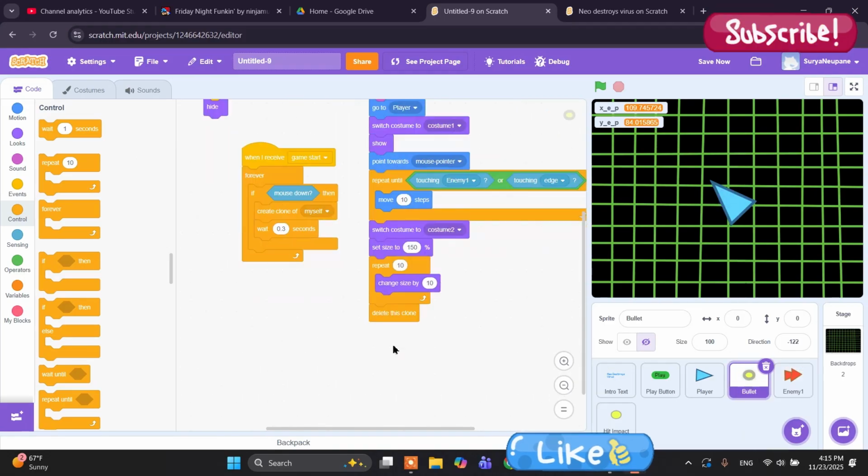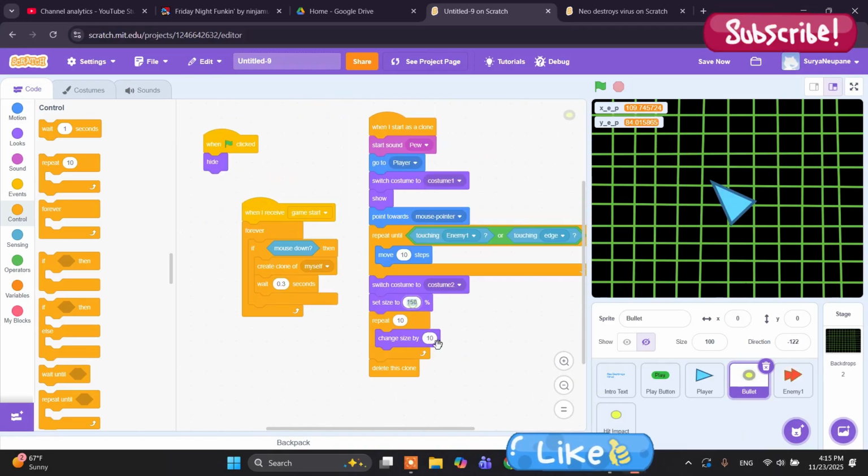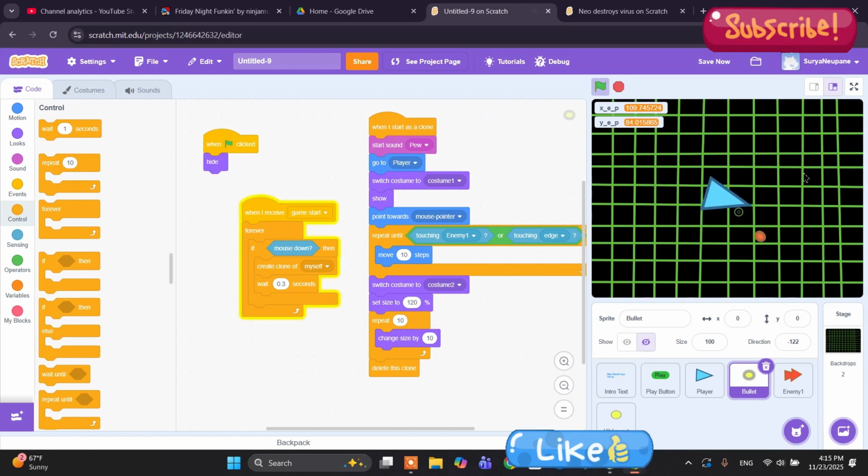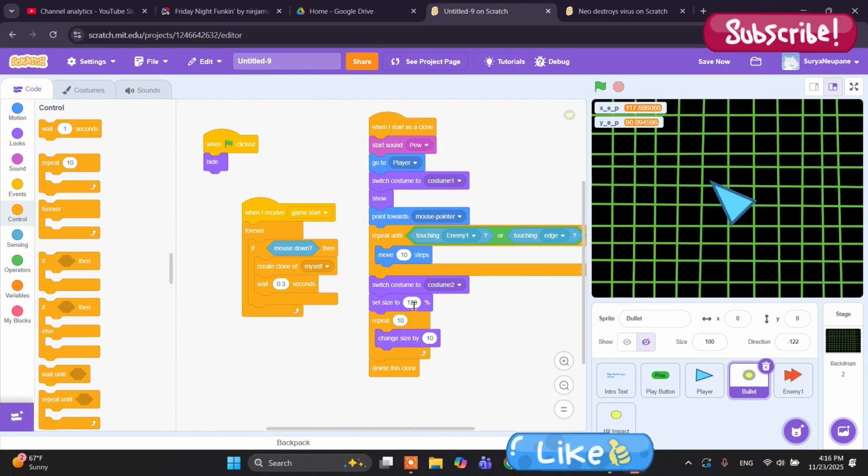Let's go to bullet. Instead of changing, let me just make it 120 only, so the bullet impact looks a little bit smaller. Let's see. Click on the green flag and what do I want? That layer of the bullet.